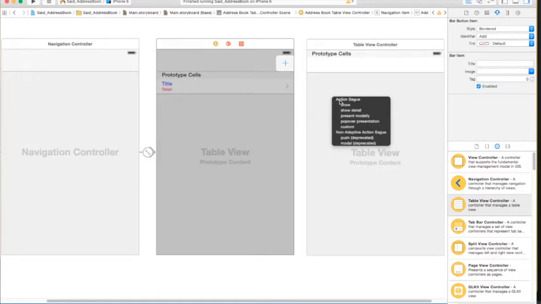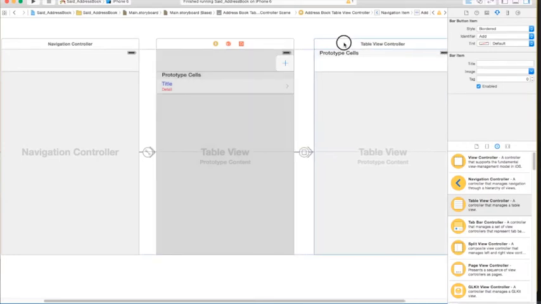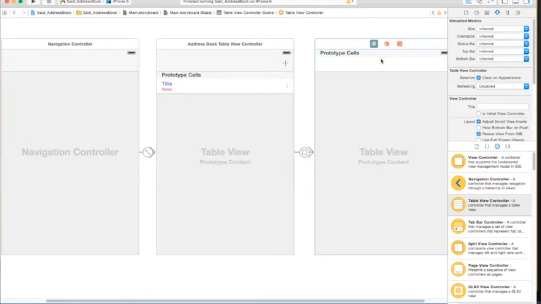It asks you for the type of segue. The show segue is easier and gives you a back button. In this case, I don't really want a back button because there's no real back. I'm either going to cancel or save, so there's an action either way. So I'm going to choose present modally. The present modally connects the two of them, and it does not add a navigation bar to the table view controller.